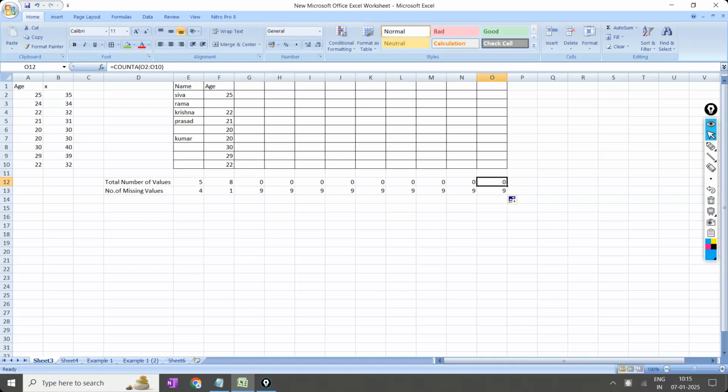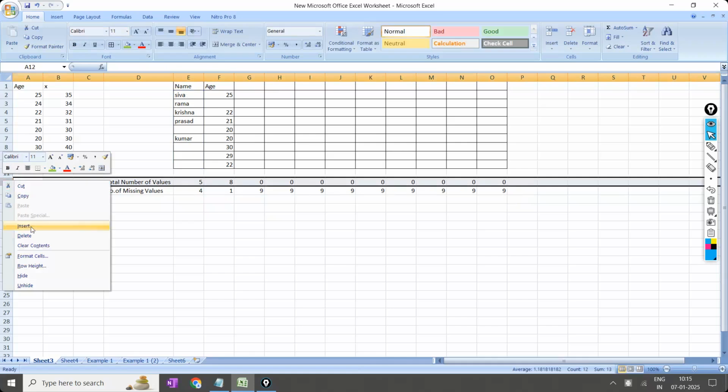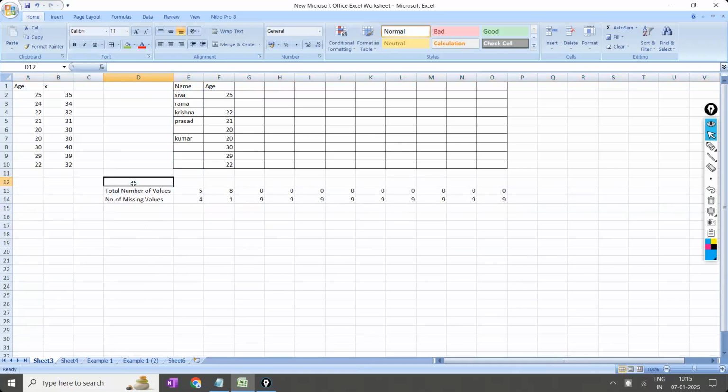Sir, for everything, the total number of records is constant only, na? Number of records. Total records. Total number of values. This is the total number of available values, or total number of non-null values.